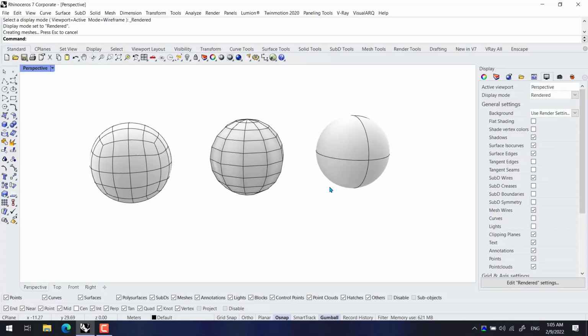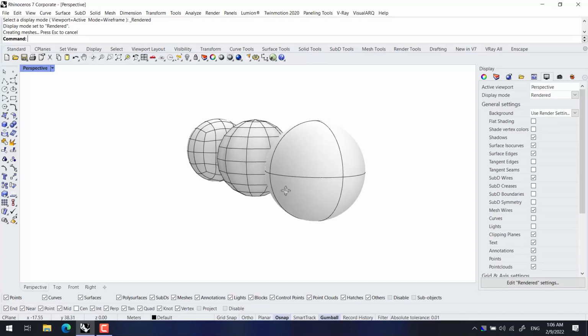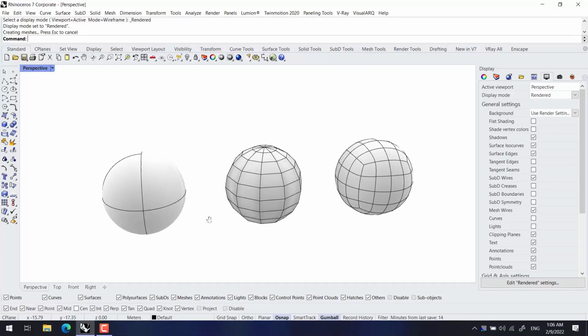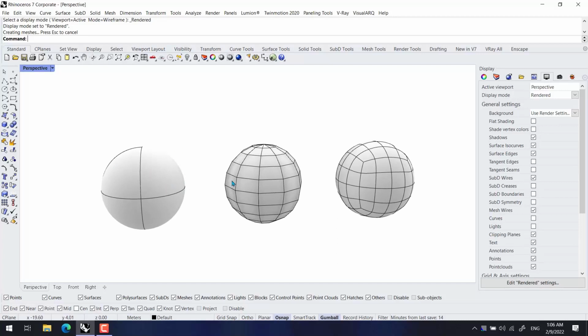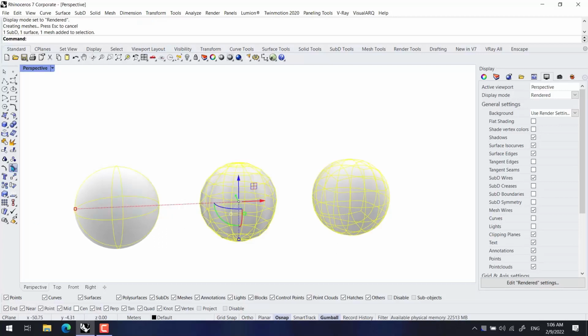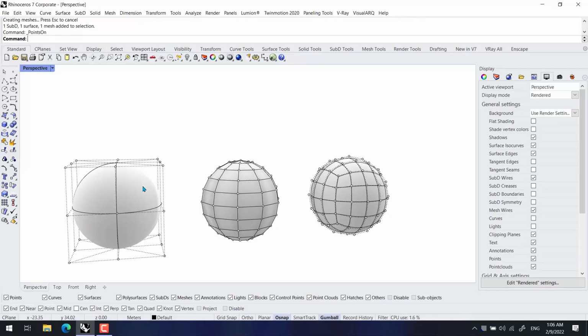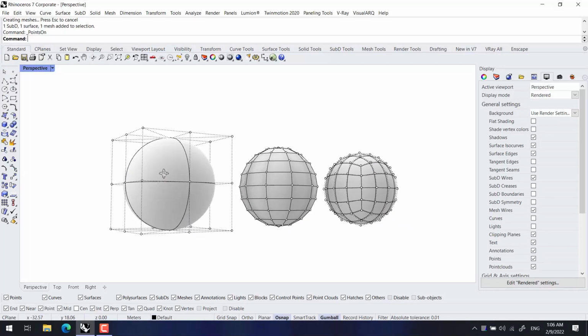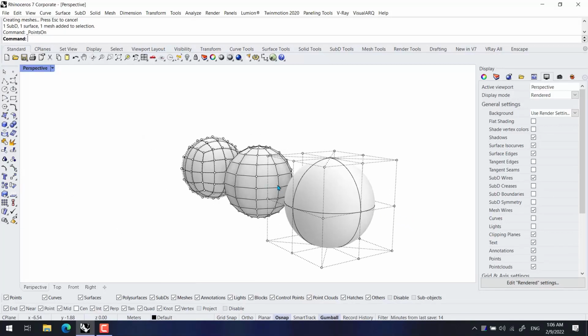As you can see, we have 3 globes here, drawn with 3 different modeling systems: Nurbs, mesh, and SUBD. In the Nurbs system, we use some mathematical equations.